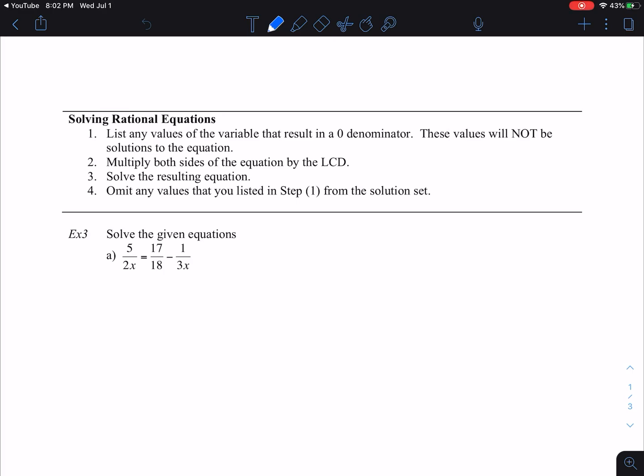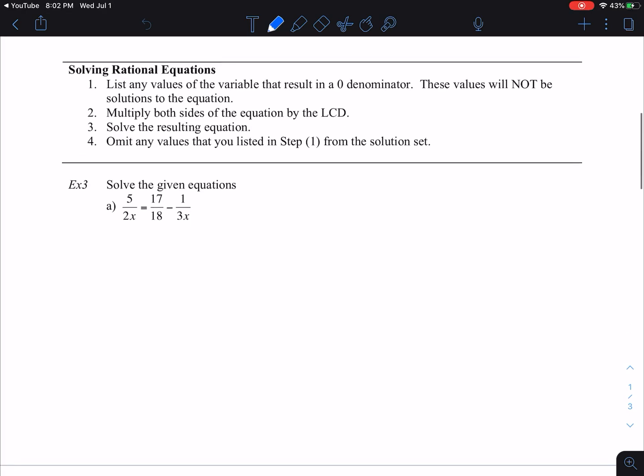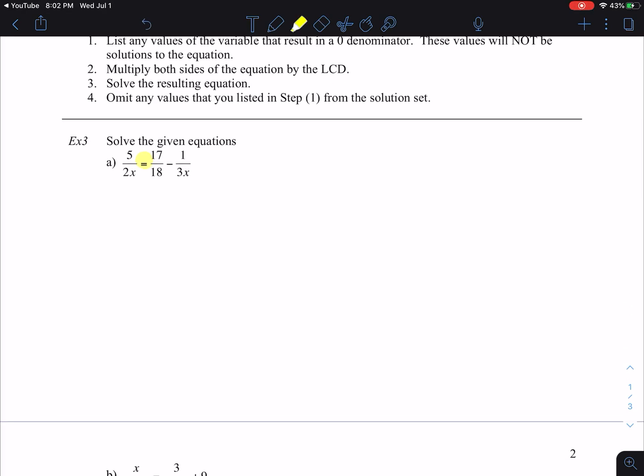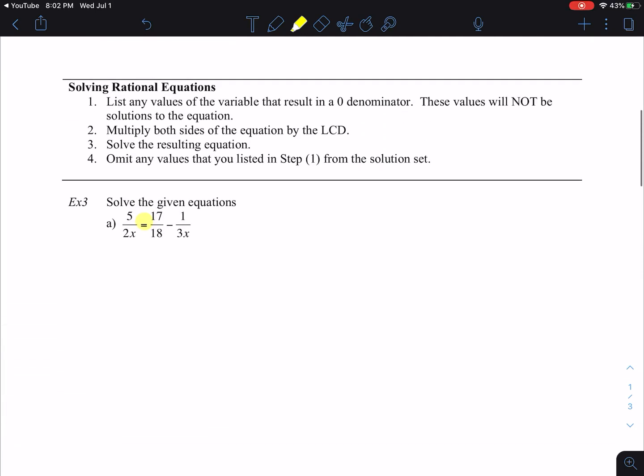And one thing that's going to come up quite often is knowing when the problem is asking you to solve an equation or when the question is asking us to add or subtract rational expressions. So I think that's important to make a note of. Is the question asking to combine these rational expressions, or is it asking to solve? When you see an equation, you see the equal sign. That's how you know you're supposed to solve, along with the instructions saying solve.